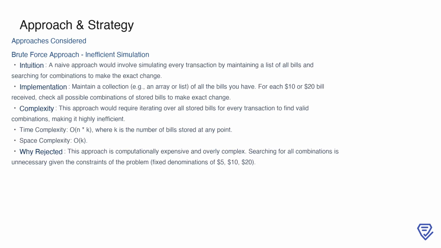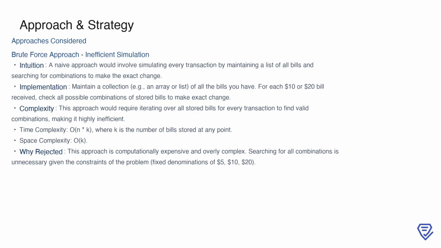Finally, the problem expects you to handle large input sizes efficiently, ensuring your solution can process up to 10,000 transactions without performance issues. By keeping these constraints and examples in mind, you'll be able to approach the problem systematically and develop a robust solution. To begin, let's look at the brute force approach. The intuition here is to simulate every transaction by keeping track of all the bills we've received and attempting to find combinations to provide exact change for each customer.